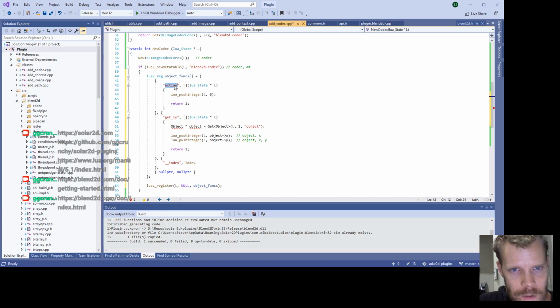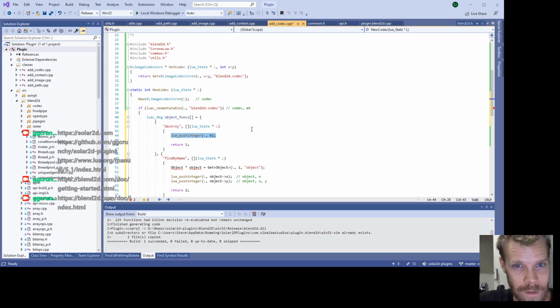We just need to add a destroy function. And what did I just say? Get index by name? Get codec by name? Find by name. Okay. I'm going to capitalize it according to the C++ API, but I don't know if it's right to do so.